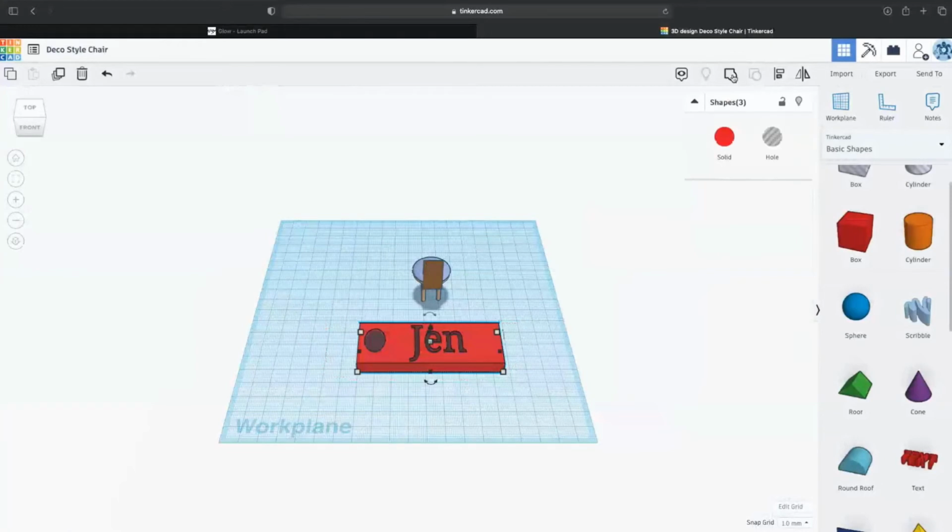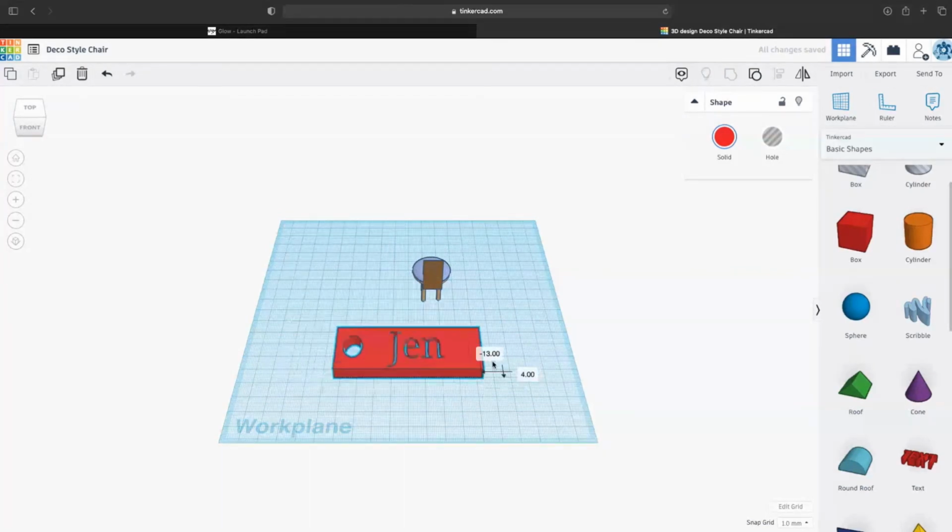So I might want to do this. And up here I've got a whole range of tools. So I could use symmetry, I can align everything down one side. For this though, I want to group it. That means any future changes will affect all of my items. I can ungroup it at any time I want though.